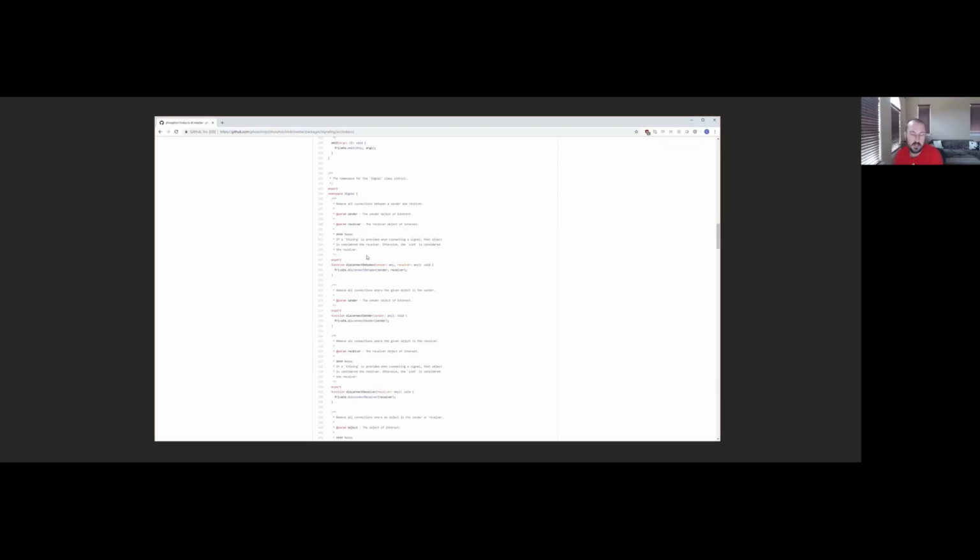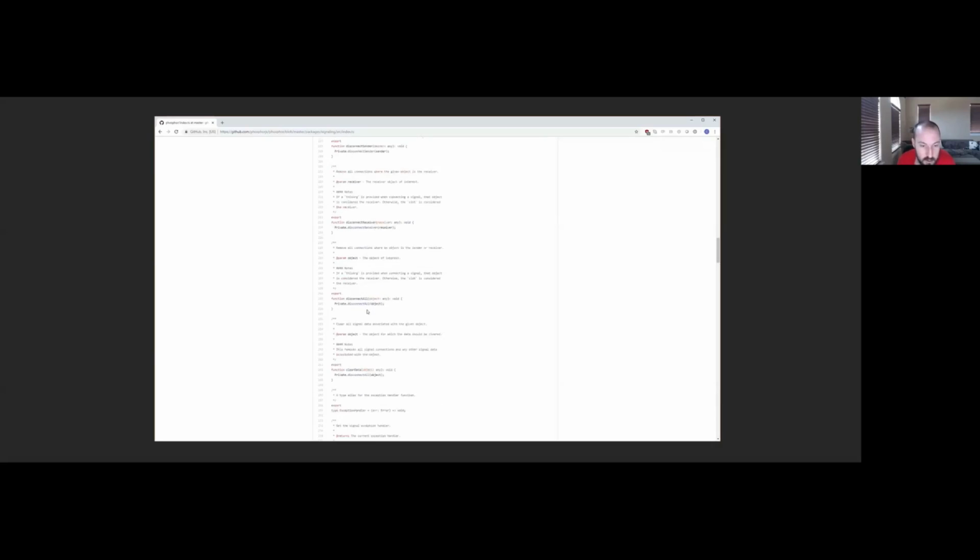So when you actually make a connection between a sender and a receiver, the receiver being either the slot function itself or the instance, the object which owns a method that you're connecting as a slot, if you need to disconnect an object entirely, that's possible with these static functions. The one that we use most often is probably this clearData function, which clears all data associated with an object. So we use this in the dispose method of widgets.